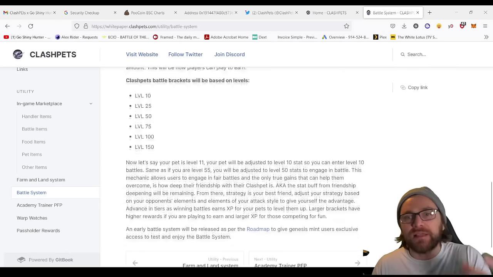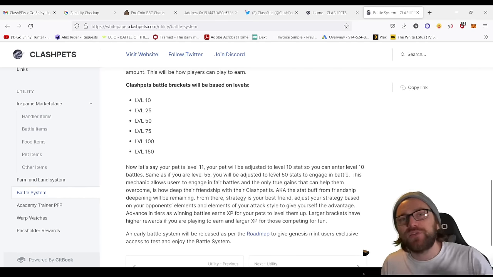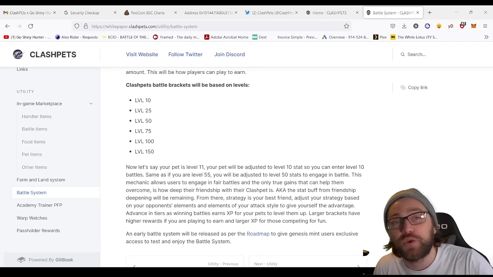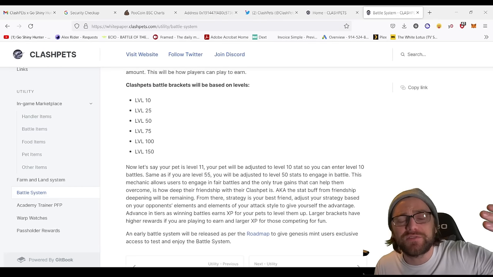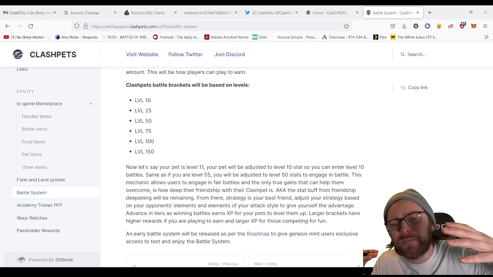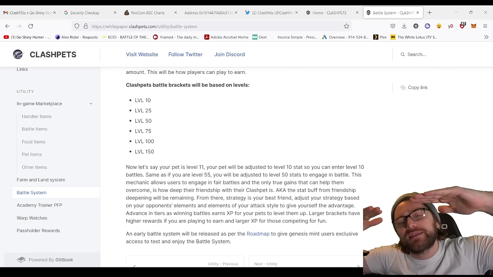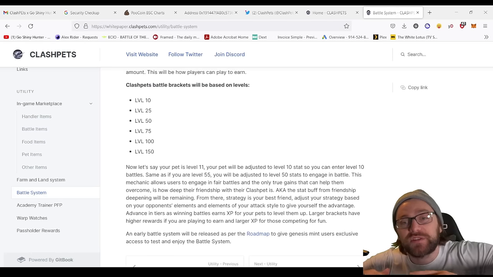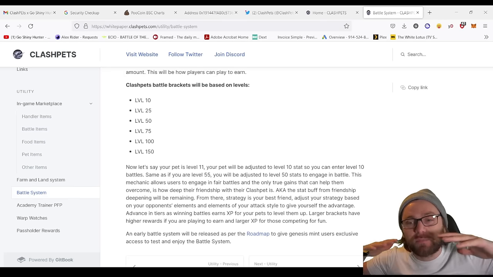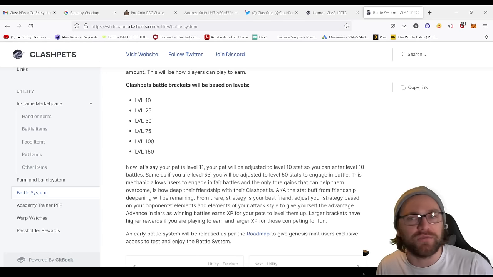So you'll have level 10, level 25, 50, 75, 100 and 150. Now if you go in level 51 against somebody who's level 70, obviously there's going to be a huge level advantage for the person who's got the higher level, and one of the ways that they manage this is that all pets will be taken down to the lower of the bracket. So those 2 pets would be reduced to level 50 stats. So it puts them on an even playing field and ensures that there's not going to be these battles where you're constantly going to get defeated.